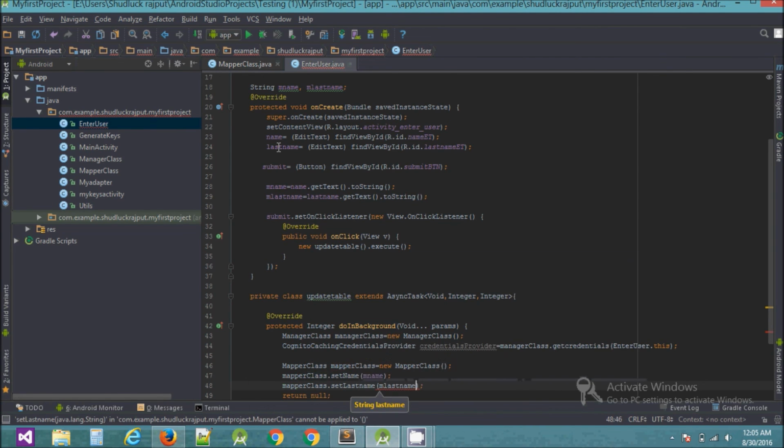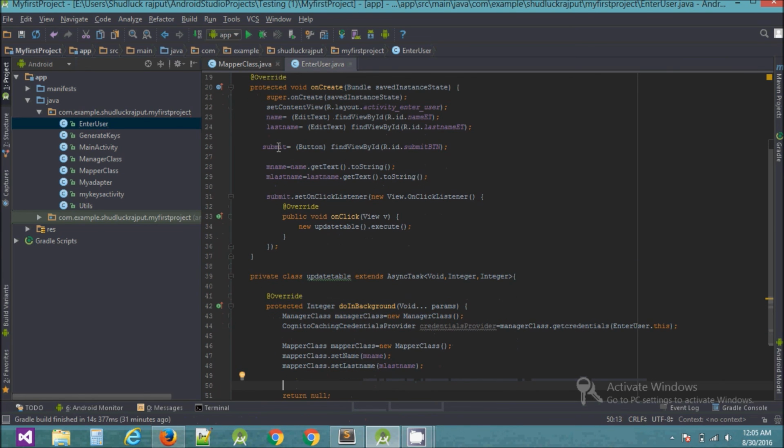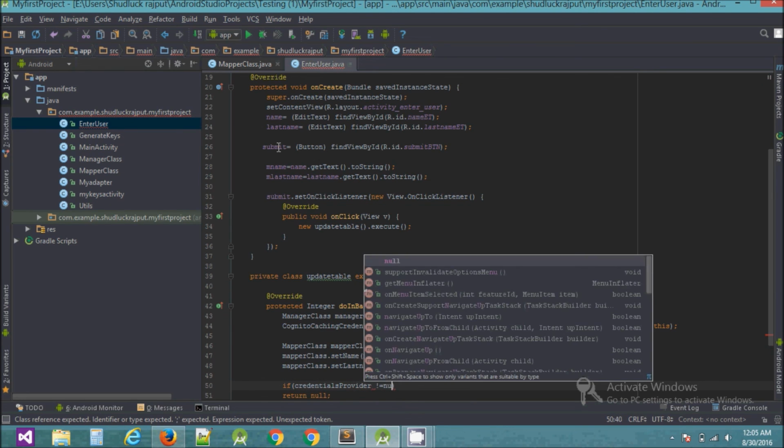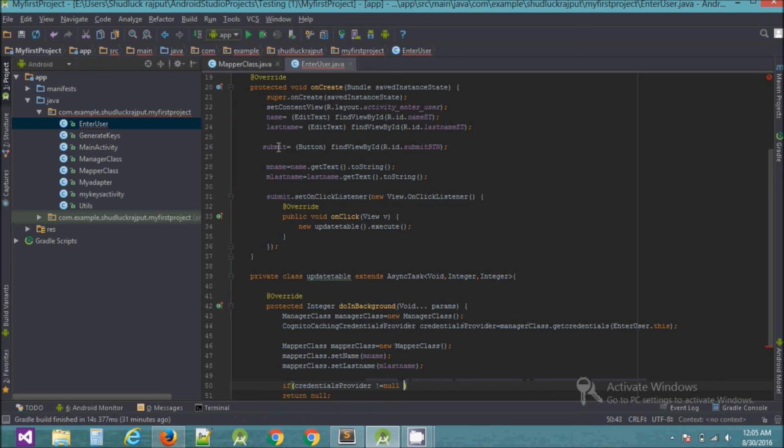But just before updating, we will check if our credential provider is not equal to null. We don't want our credential provider to be null, and along with this, I don't want my mapper class to be null.